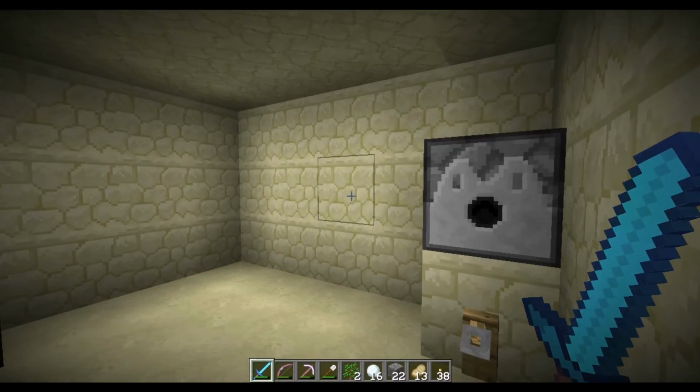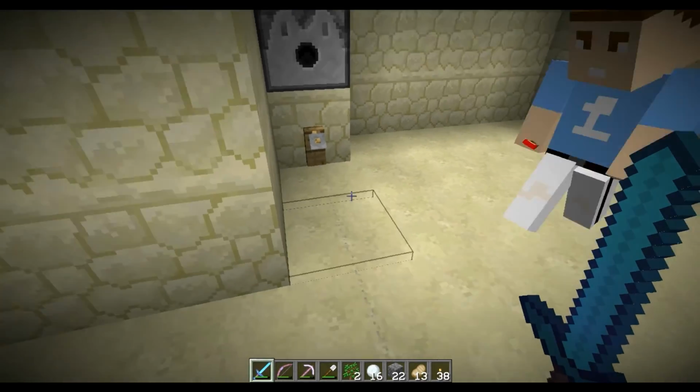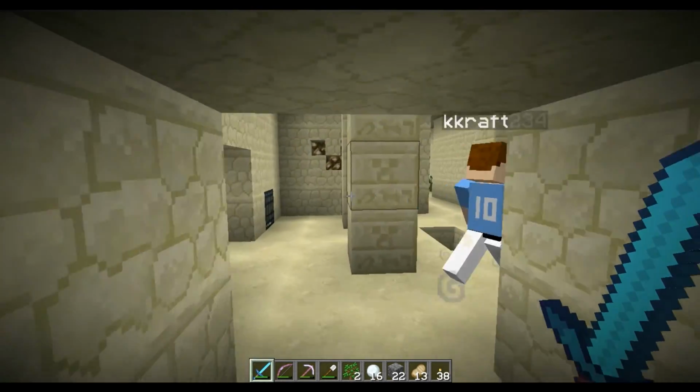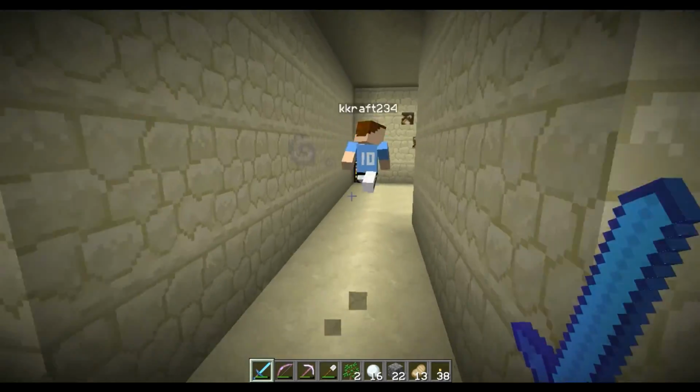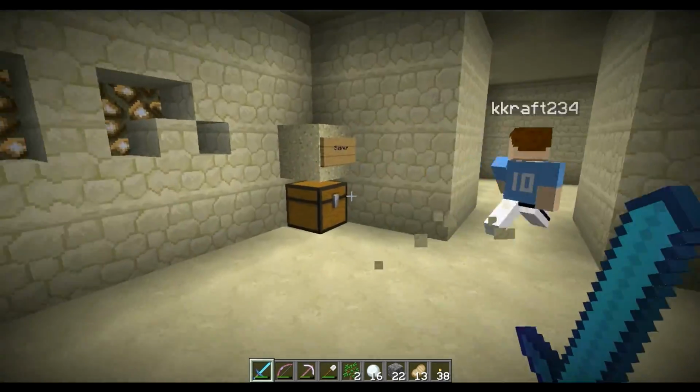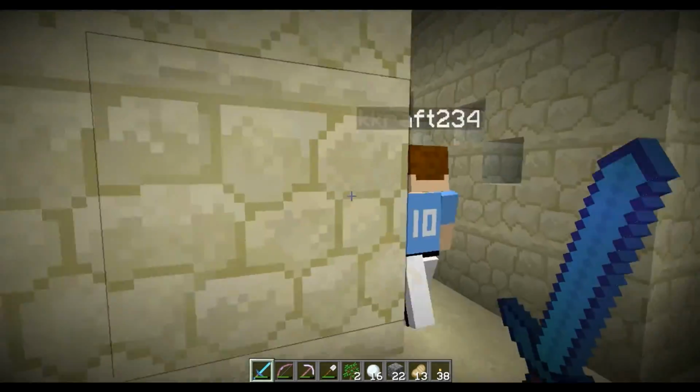Yeah, these classic dispenser traps, of course. Gotta have those. Oh, absolutely. I'm not sure. See, I'm forgetting a lot of things. There is an enchantment table in here. Pretty early for an enchantment table, actually. Yeah, I snagged it. There was a pile of them.